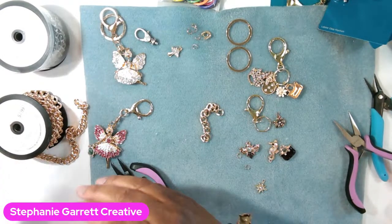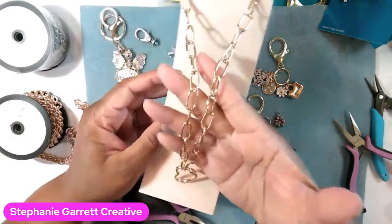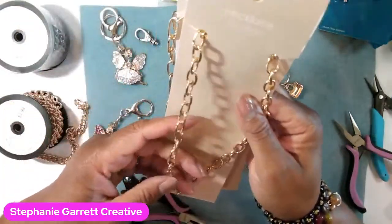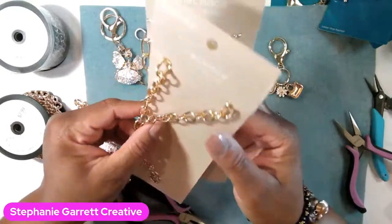And then, see, here's the chain. This chain is a little too, I don't know, y'all. It's just more for necklaces, is what I'm saying. I'm not calling it flimsy or anything, but I wouldn't be confident using this for, yeah.